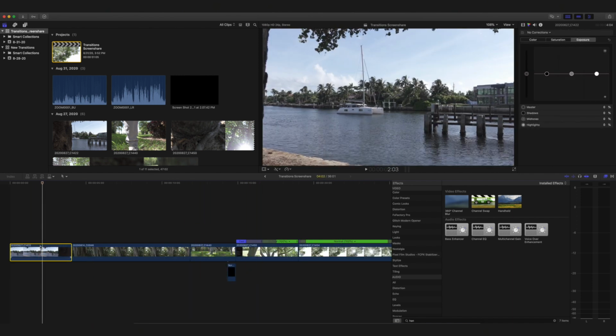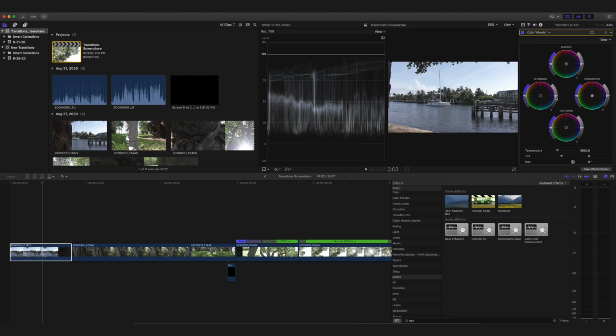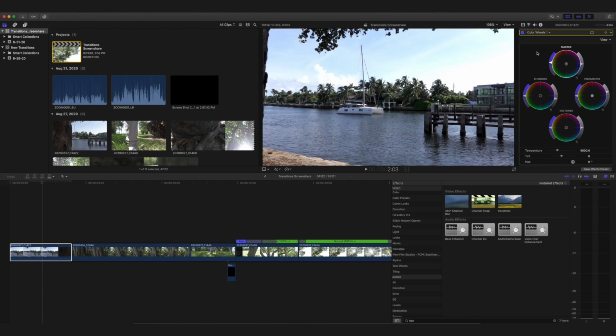Then I'll go through clip by clip and color grade them so that they are matching up when they are back to back. So just for an example, I'll color grade this clip really fast so you can see how easy it is to do. I go here to the color palette, click on color wheels. I press Command 7 to pull up my waveforms. Start with the shadows and bring them down to 0 right here. Then I come up to the highlights and bring up the highlights to about 100, 106. And then of course saturation. Then I'll press Command 7 again to take a look at it and give it my own little tweak.